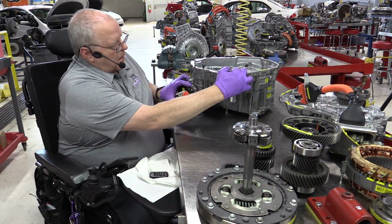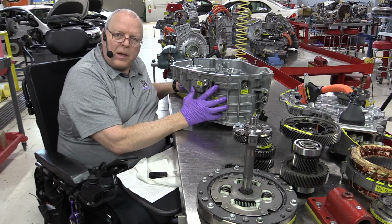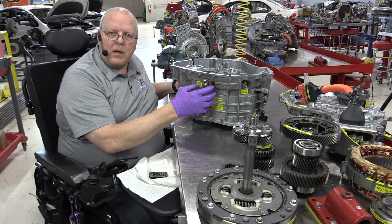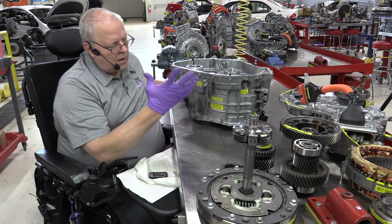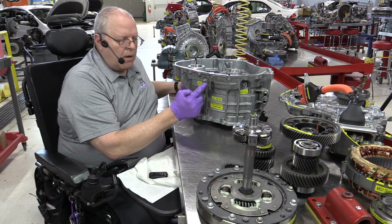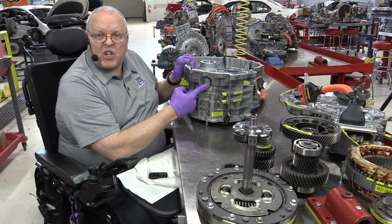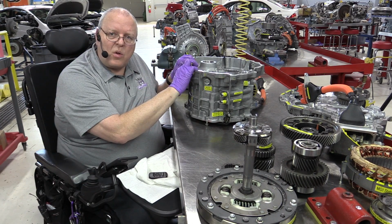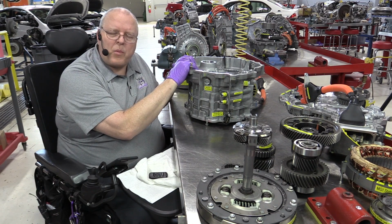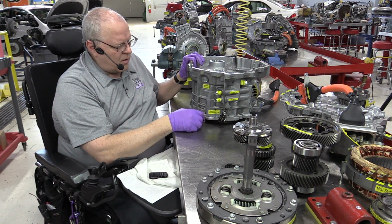All right, let's see if there's anything else on this case that we want to talk about that's different. Oh yeah, notice there is no oil pan. Like on the bottom of that P111 Transaxle, we had the black oil pan. You took the pan off, there was the filter screen in there for the oil pump. All that's gone. Instead, now all we have is the Transaxle drain plug right here, and the Transaxle fluid level check plug over here. This Transaxle holds less fluid also than the P111 Transaxle. The P111 held 4.6 liters. This holds 3.8 liters. So a little less fluid, a little lighter weight.